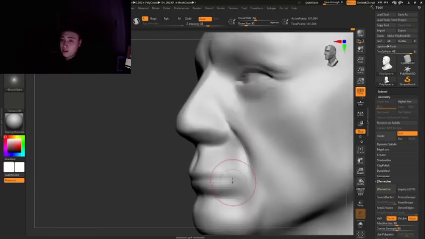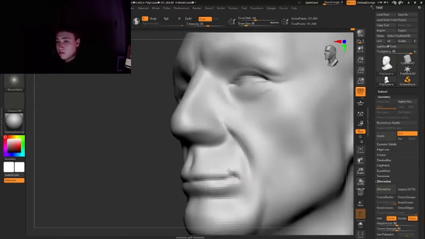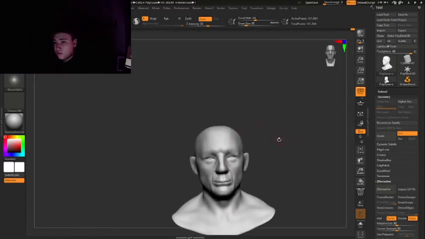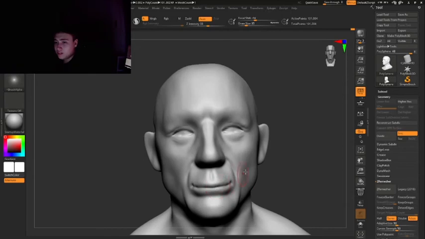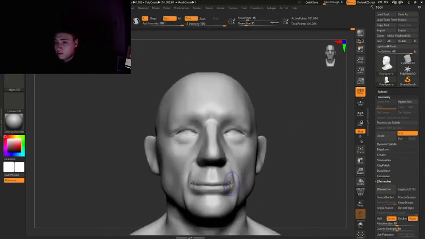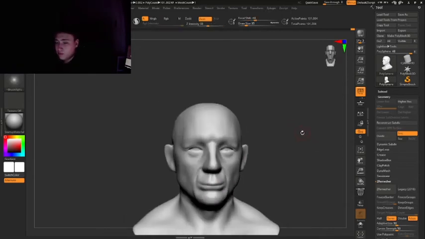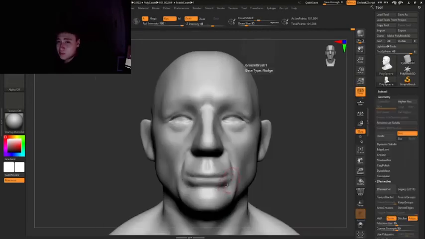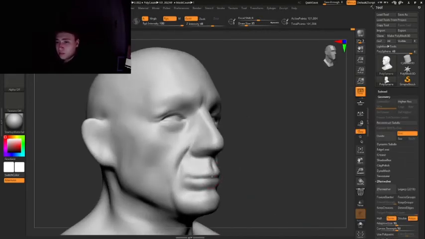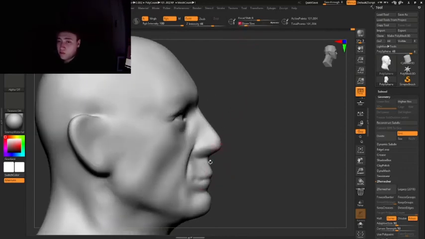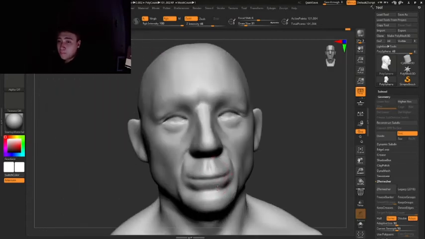You see, I started adding some wrinkles. Not wrinkles, the folds. Let's see, now I'm solving the mouth. Now it doesn't look really good, the mouth. Maybe I'll solve it in this episode, otherwise maybe in the next one. But you can at least see the base shape of the mouth is starting to look more like 007 than Craig.